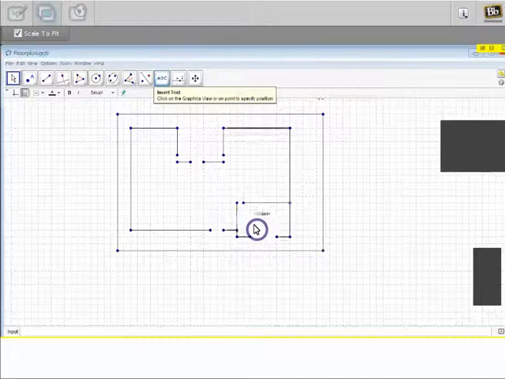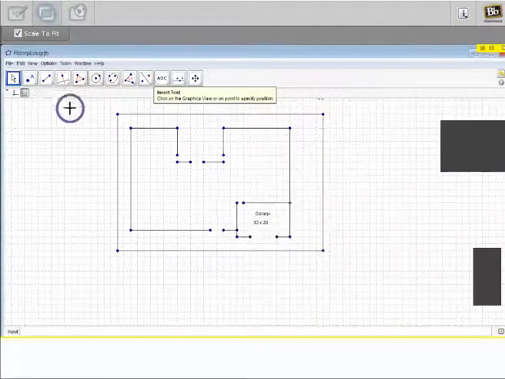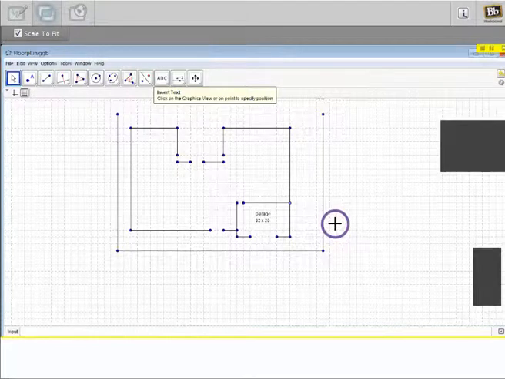So I'm going to go in here, I'm going to put 32 and then a little x by 20, and put that right under my garage. So there we go. Anyway, and then figure out the rest of the dimensions inside.